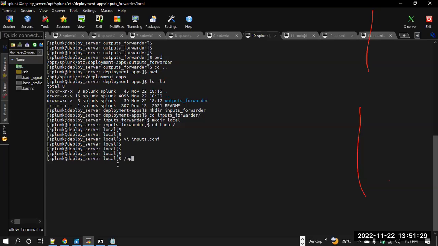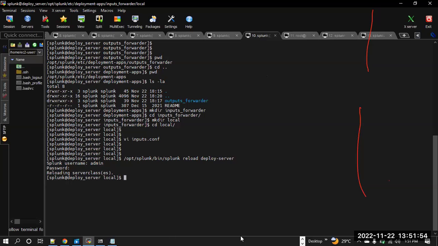I can just do opt Splunk. I'm going into bin and I'm saying splunk again and reload deploy-server. My username, oh, I forgot to do a dash here. So admin and my password. All right, reloading server classes.